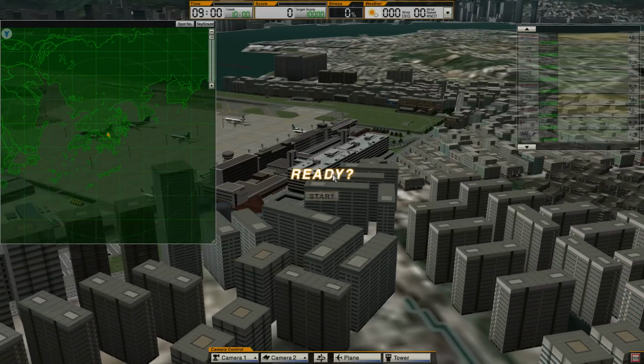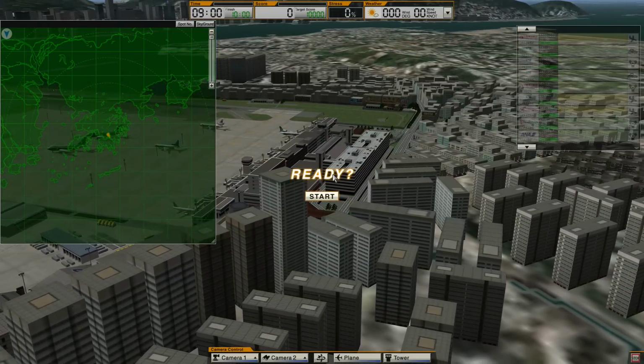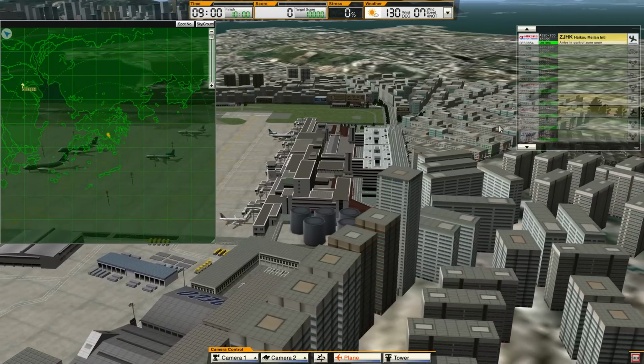Welcome to my Let's Play of ATC 3 Kaitek Airport. This is stage 1 on normal, and let's just jump right in.